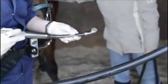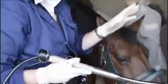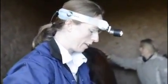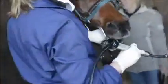So this is the different, still the battery powered motorised instrument, but it's on a curve with a flexi disc that turns. So if we turn this on, see what the horse thinks of it. And it spins around as a disc, so it takes up material and it gives us a nice smooth even run along the upper arcade to look at his upper cheek teeth and to try and make sure that we can take off any points that might be digging into his gums on the outside of the upper teeth. So a slightly different shape to our last one.